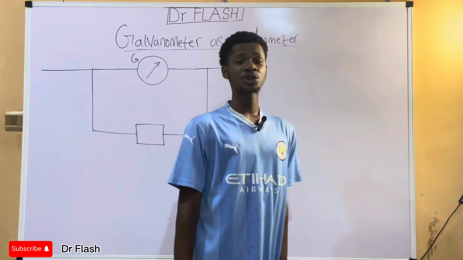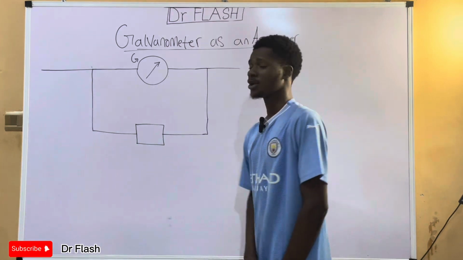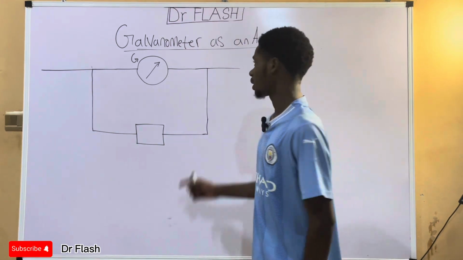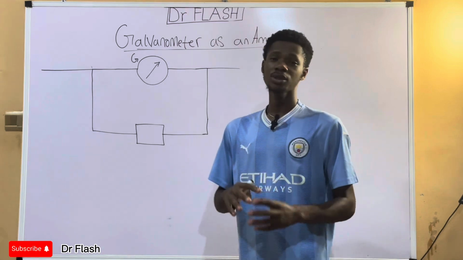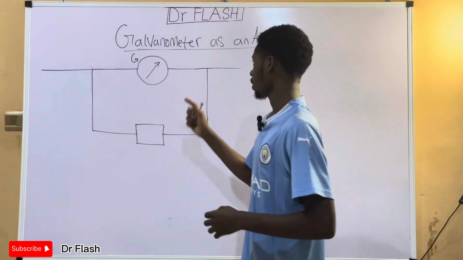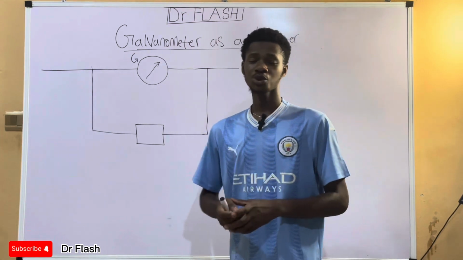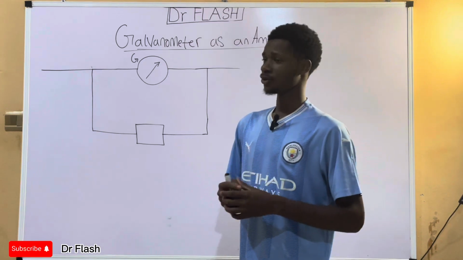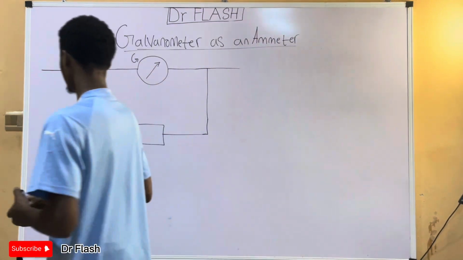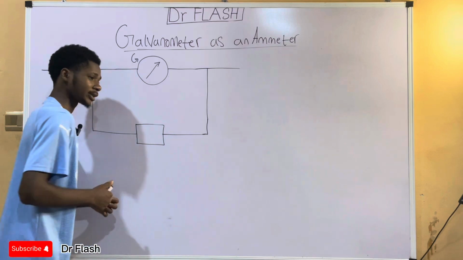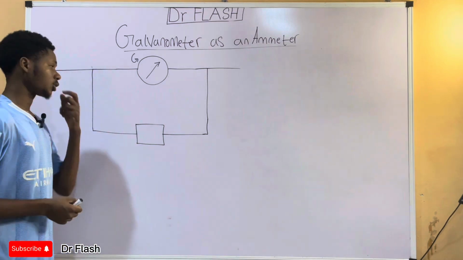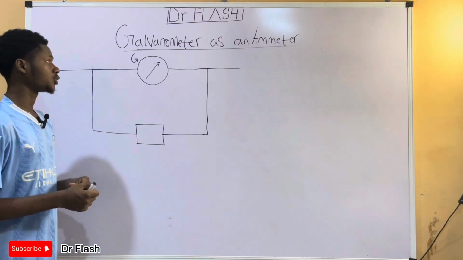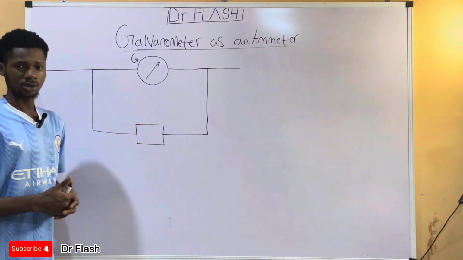A galvanometer measures current, an ammeter measures current as well, but the main difference is that an ammeter measures great amounts of current, while a galvanometer is only allowed to measure tiny amounts of current. These two work based on generally the same principle, due to the fact that current moving in a conductor produces a magnetic field. Okay, now I have a galvanometer on the board.